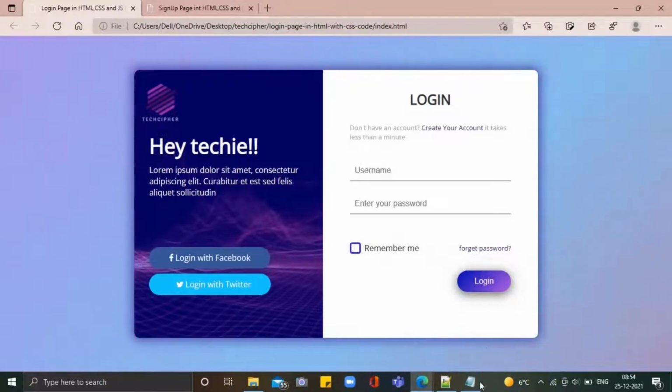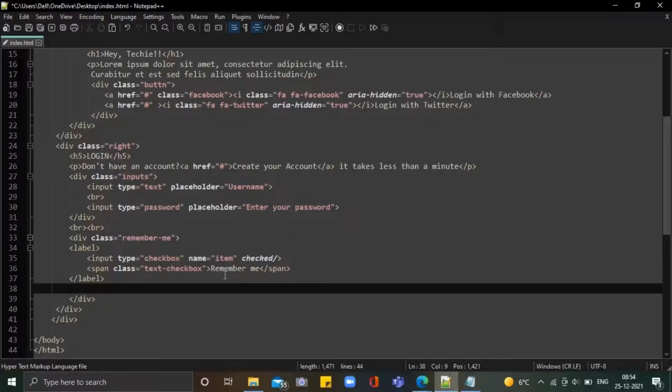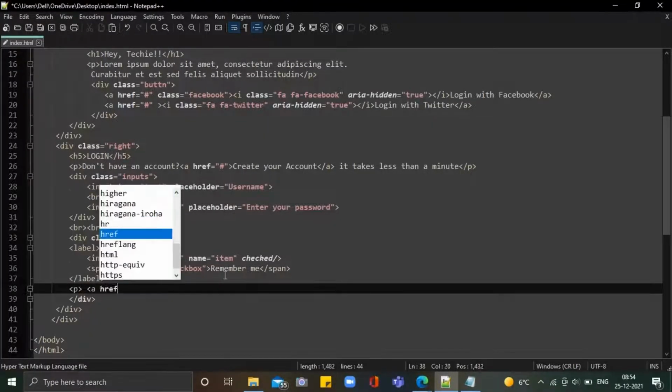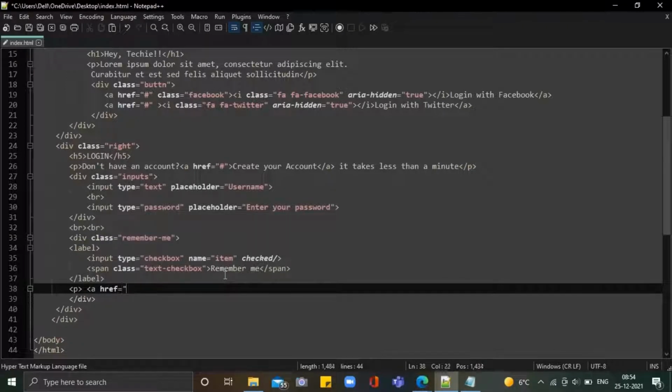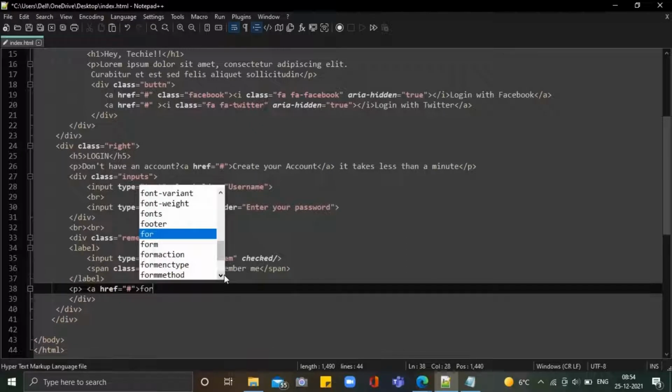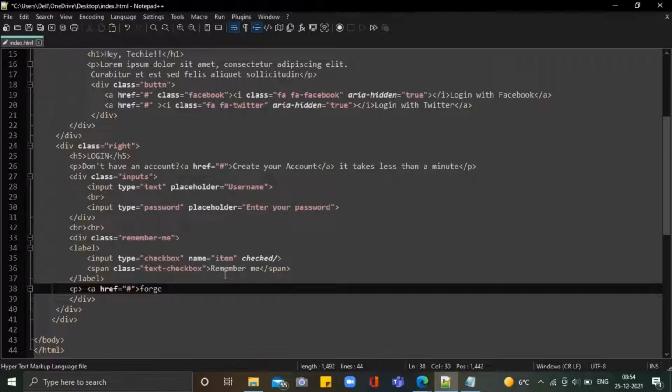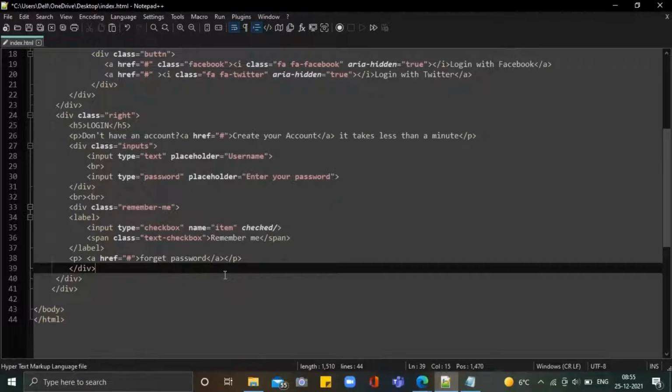After this, we have to write this link forget password, which actually is a link to the forget password page. So here in the div class remember me, I'll write a paragraph, and inside that I'll add an href, that is forget password question mark. For this, first I'll enter the link as hash. So now forget password, and after that a question mark over here, and the a tag is closed and the paragraph tag is closed over here. So this is the div part of this.